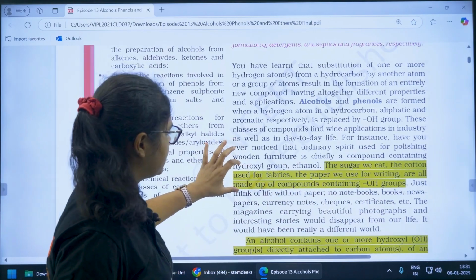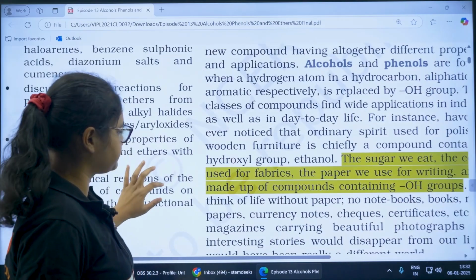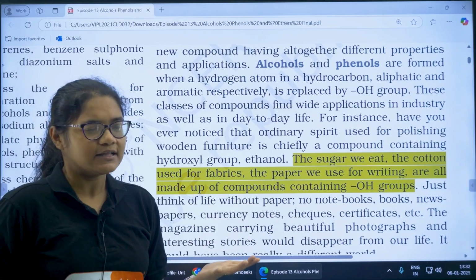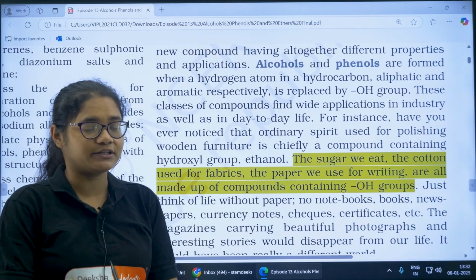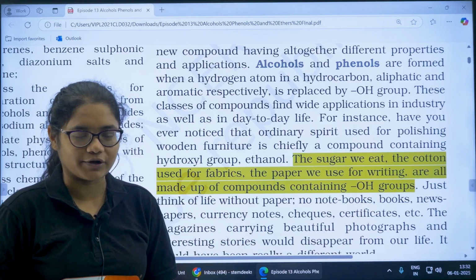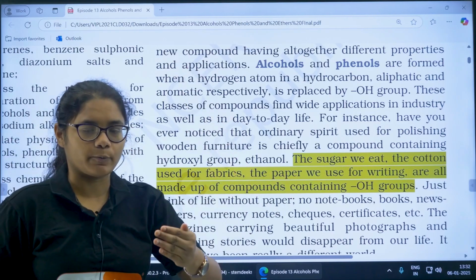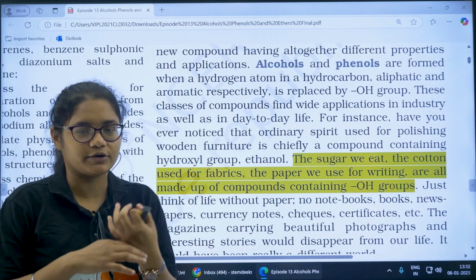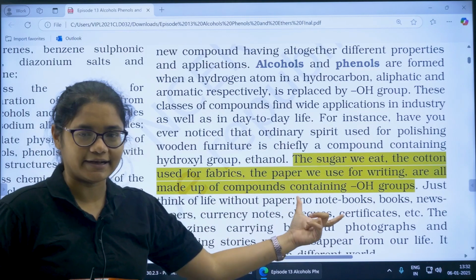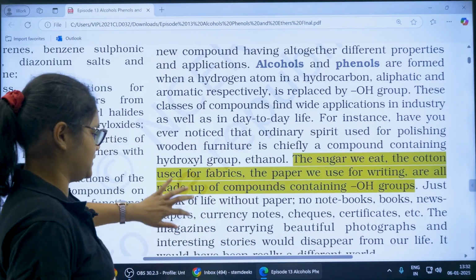Okay, the uses, I think it will be visible now. So you can see here where the OH group exactly is used. Like here you can ask, ma'am, what type of questions can be asked here. See, there are very minimal chances, but since in chemistry the chapters are less, it is a high probability that questions can be asked from every corner of the book. So we need to be really prepared for this. So here the question can be, there will be 4 options in which OH is not present, or 3 options where it will be present or not present. Like an MCQ question you can expect, so just highlight this point. This is a very low chance, but yes, we should not take any chance.